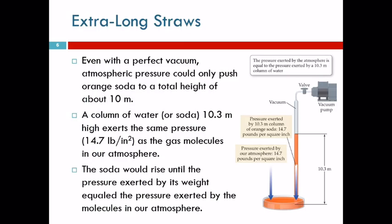Now, it's a little different talking to you guys than talking to people in Reedley. You've heard about the drought, though, right? And how the water table's going down. And lots of people that live out in the country are experiencing dry wells. The water table is going down, and so their well doesn't bring up water anymore. So last semester I had a student ask me, and I didn't immediately have a good answer for this, but I thought about it and then I figured it out. Well, how does a well work then?